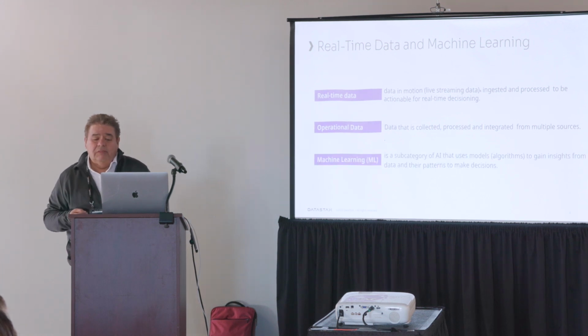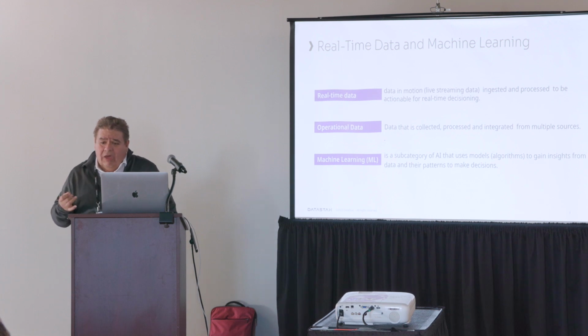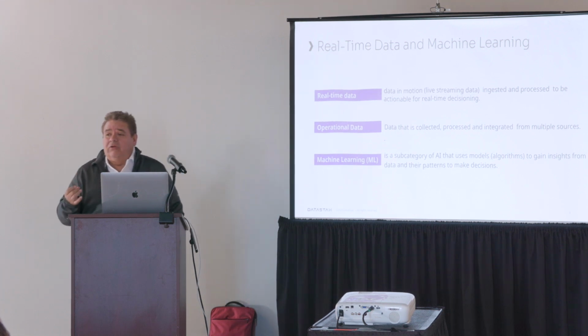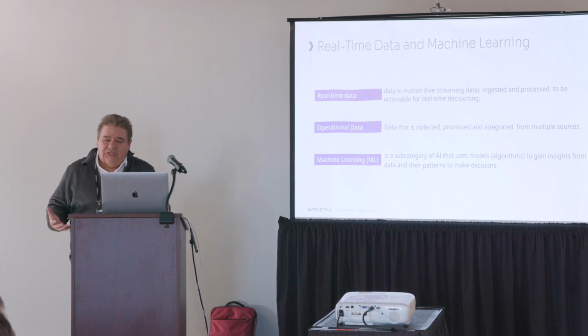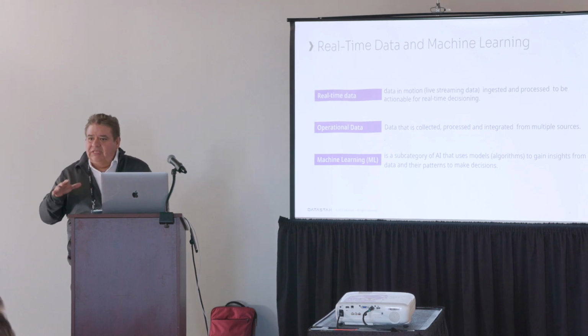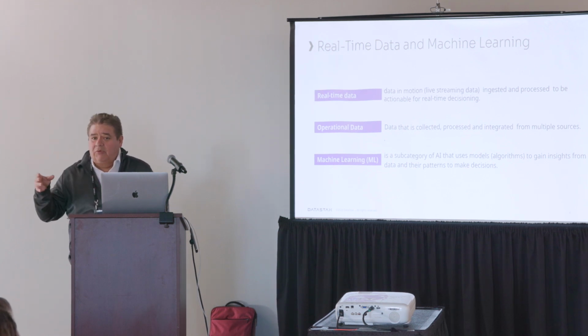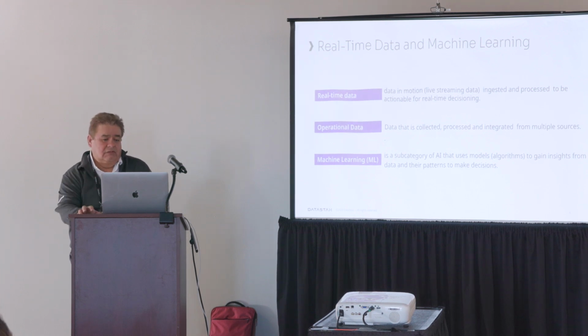And machine learning, when I talk about AI, I'm talking within the context of machine learning in terms of it's a subcategory of AI, and it uses models. And what those models really are, they're algorithms or programs to make decisions. So when you think about what is our strategy for working with machine learning, you need to take a step back and look at it from a little higher perspective and understand these are programs that we have to deploy, and we have to deploy them accurately and with speed. How can we get better at doing that?